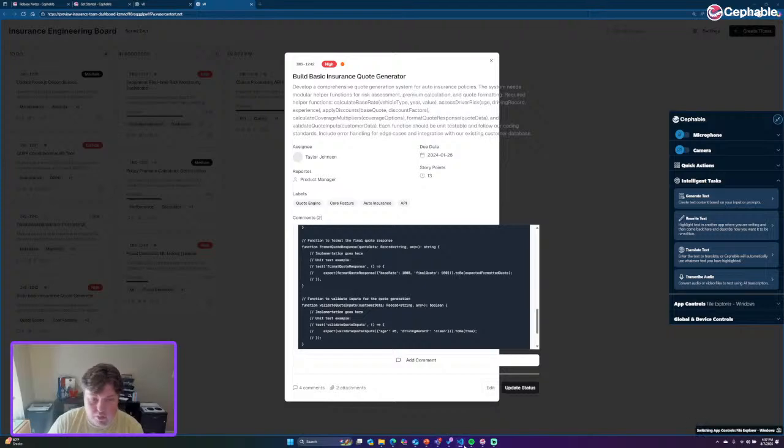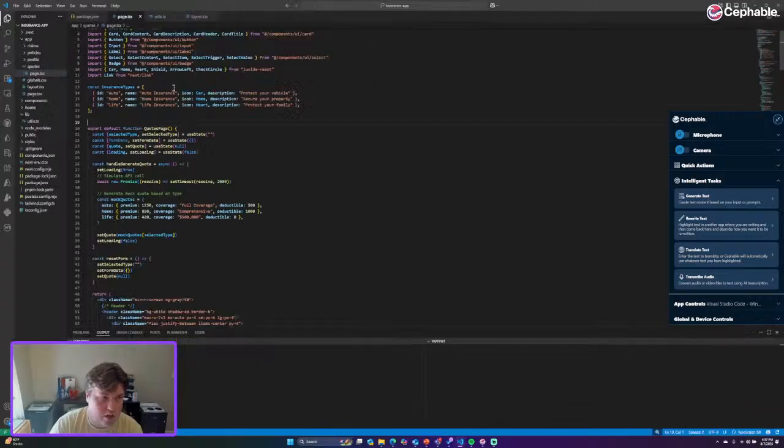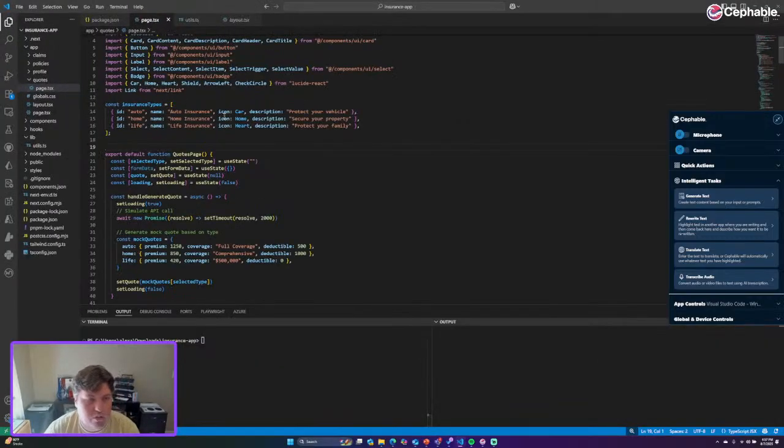Now, of course, I can jump into my code editor and do the same thing here. I can use those rewrite and translate features. Like maybe I have code that's written in Java and I need to have it translated into TypeScript, or I have it written in Python and I want to translate it into TypeScript. You can use the translate feature for that too, but you can also use rewriting and shortcuts and commands. So I can highlight pieces of text, ask Cephable to rewrite it, maybe add more insurance items here. I can ask it to generate new code the same way that it just did into that comment box. It can generate it directly into my code editor.